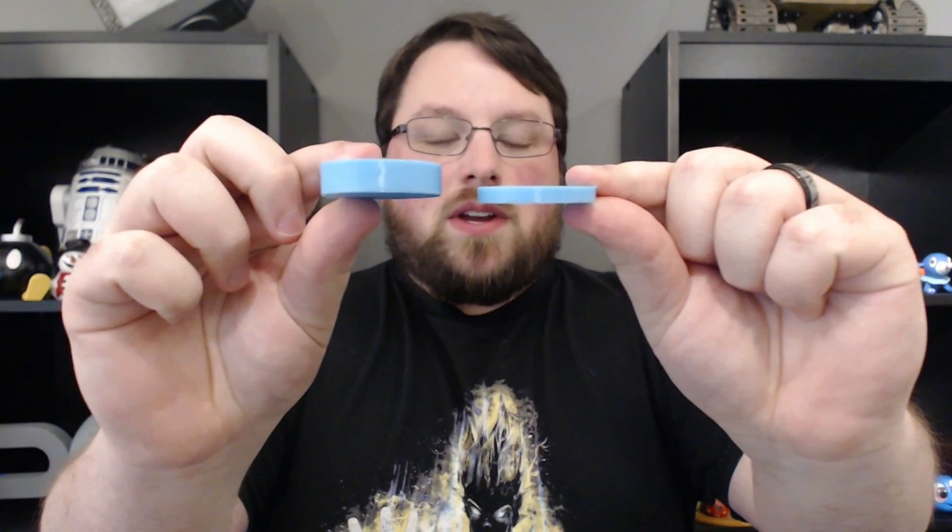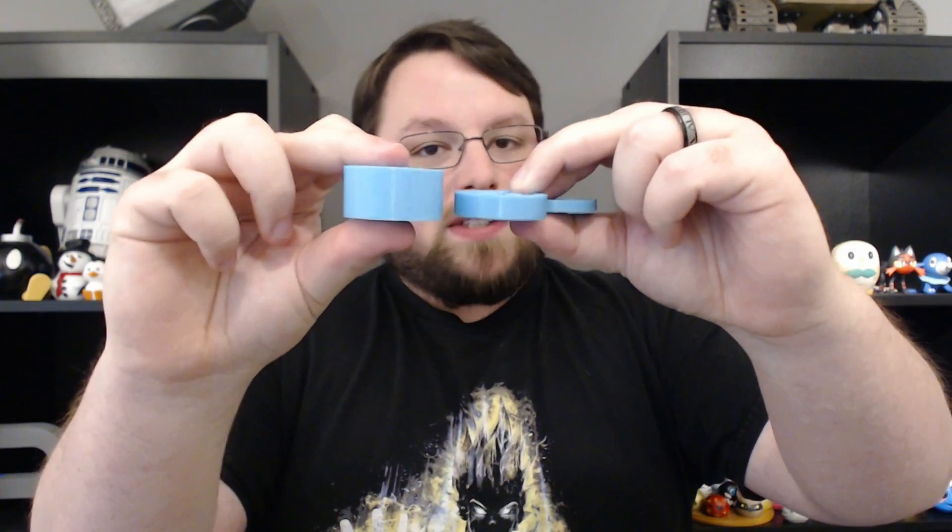I use a clever little trick to make counting these things quite a bit easier. You'll see here that I have a 5 token, and here I have a 10 token. They look very similar, but if you look at it from the side, you'll notice that the 10 token is twice as big as the 5 token. And then here I have a 20 token that is also twice as big as the 10 token. So their heights directly correlate to the number that's on them, so that when you stack them, you can measure it and get the exact value of what they are.